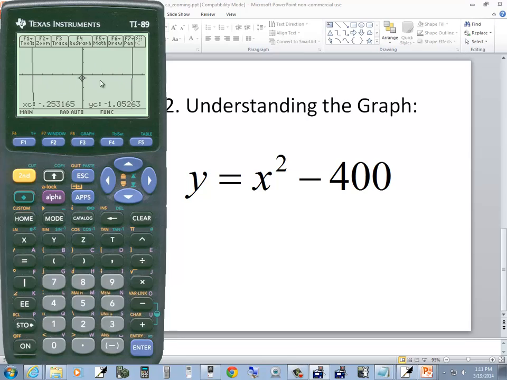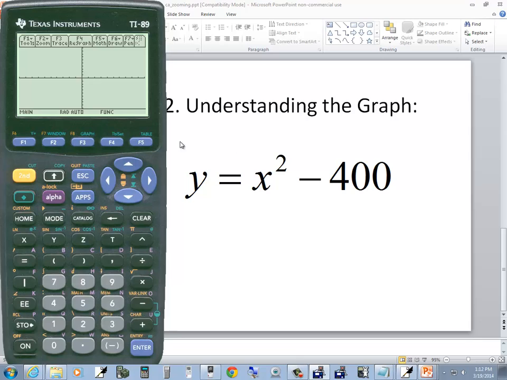We know they're negative 20 and 20 if you know algebra. Negative 20, negative 15, negative 10, negative 5, 0. Anyway, set it back to your standard viewing window again. We choose our zoom, F2, and I'll choose zoom standard, number 6. My goal here is not to show you every zooming technique known on the calculator. I'm showing you the ones that are most useful, in my opinion, in college algebra.